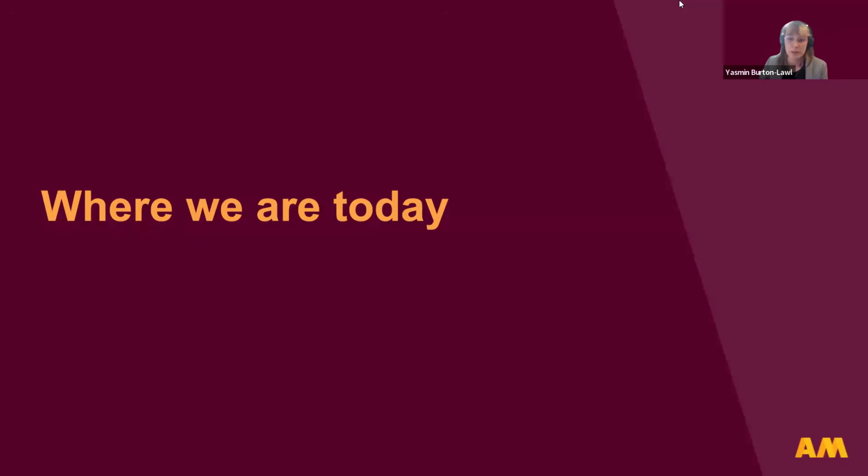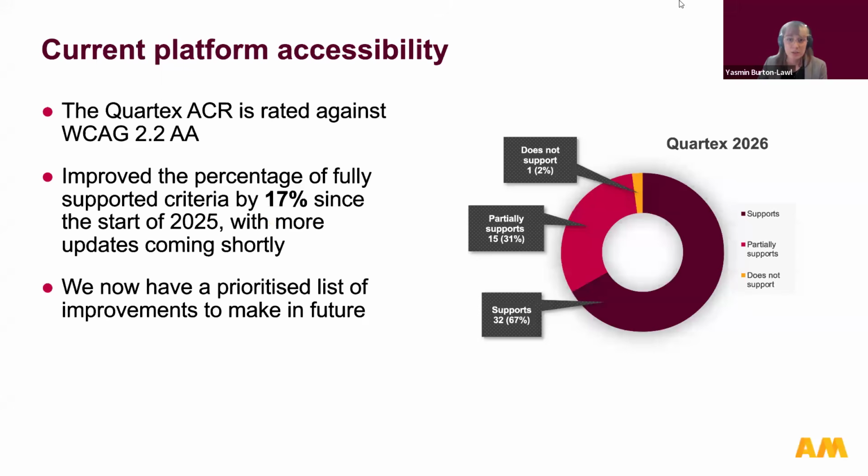I wanted to talk a little bit about where we are today. So today we have a clear understanding of the platform's current accessibility status through our accessibility conformance reports, and this is supported by ongoing customer feedback. We've made targeted improvements to address identified issues, and we continue to focus on areas that present the greatest barriers to users. Last year, we introduced a structured accessibility tracking system internally to ensure issues are consistently documented and prioritized. And this approach considers legislation, business value, and most importantly, user impact. This enables us to focus on the changes that deliver the greatest benefit.